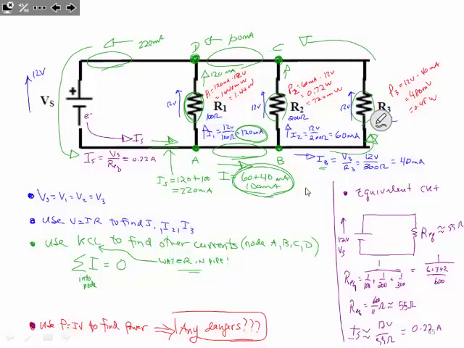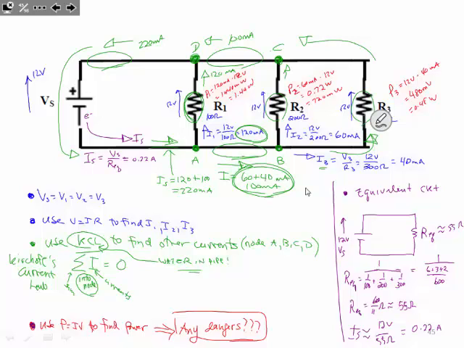This is what we're really using, something called Kirchhoff's current law, KCL. Kirchhoff's current law says the sum of all the currents, this Greek letter here means the sum, coming into a node. I've actually shown you my nodes up here. I've got 4 nodes that I've put up here, A, B, C, D. Those are those joints where you can split or come back together. So the sum of all the currents into a node equals 0.